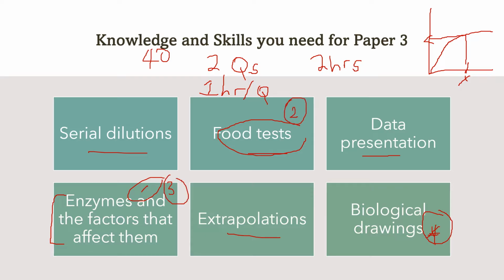So in terms of the topics that you should learn for your exam, I would say learn enzymes and the factors that affect them, how to do food tests, and any other understanding about the biological molecules, as well as biological drawings. Of course, you might get extra questions that require you to maybe answer things that relate to transporting plants or transporting animals, but the core of the experiments are usually based on these three topics. So if you can do these three topics, then you should be fine. If you couple that with your skills on serial dilutions, data presentation, and extrapolations, then you are more likely to get full marks in paper 3, which I'm sure is what most of you want.